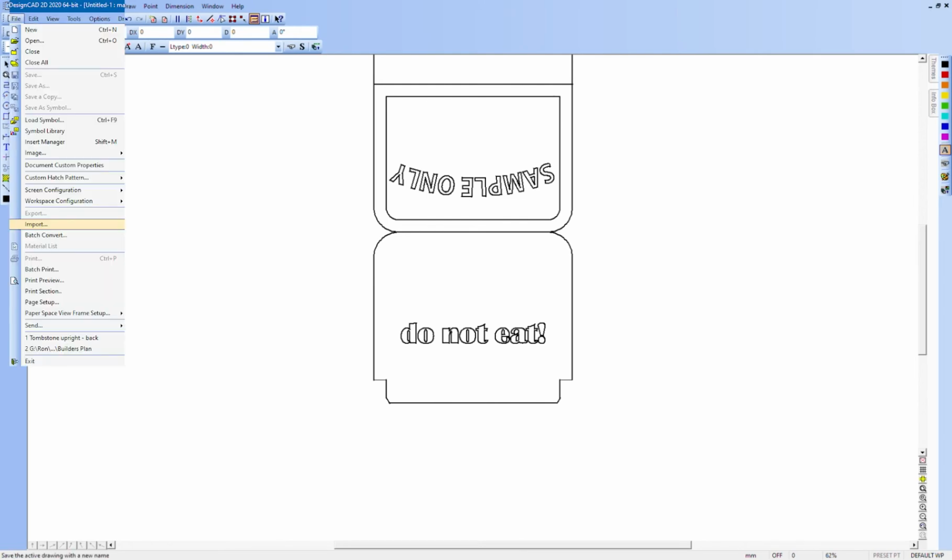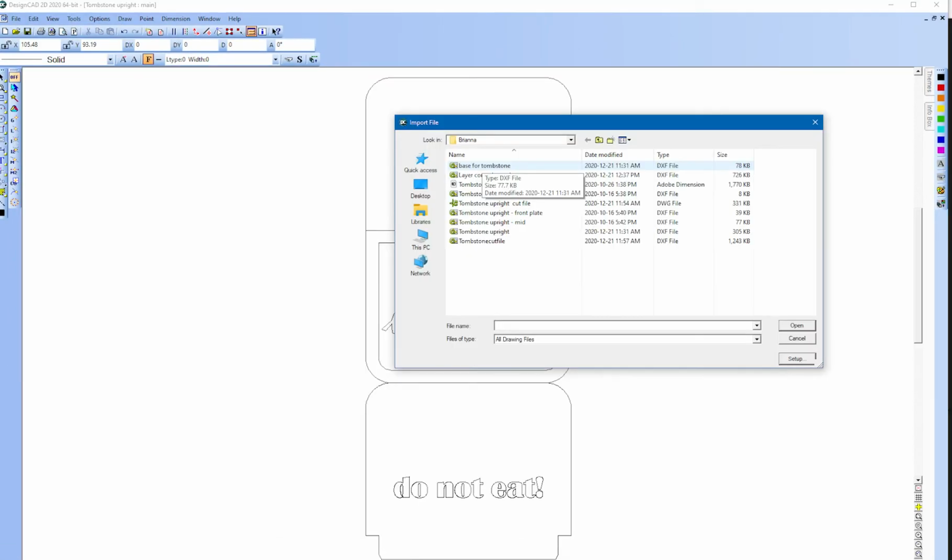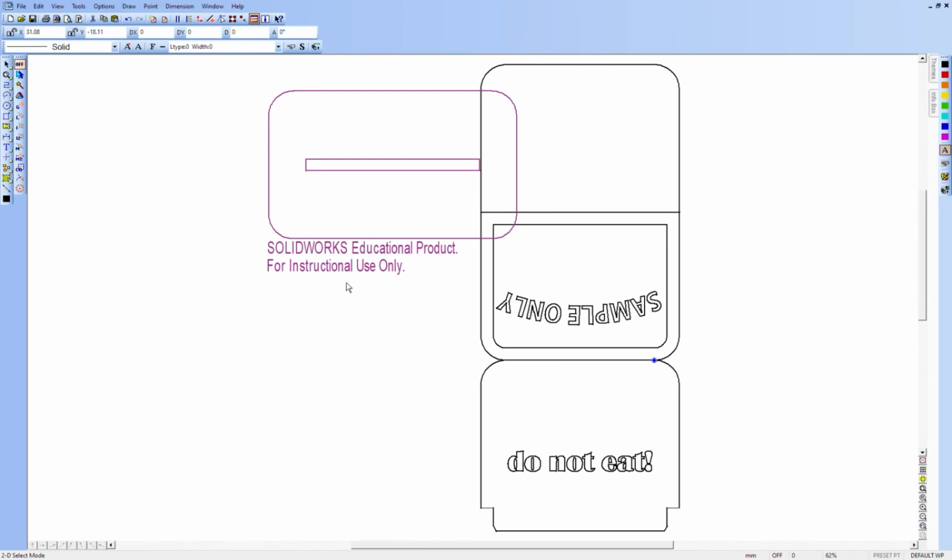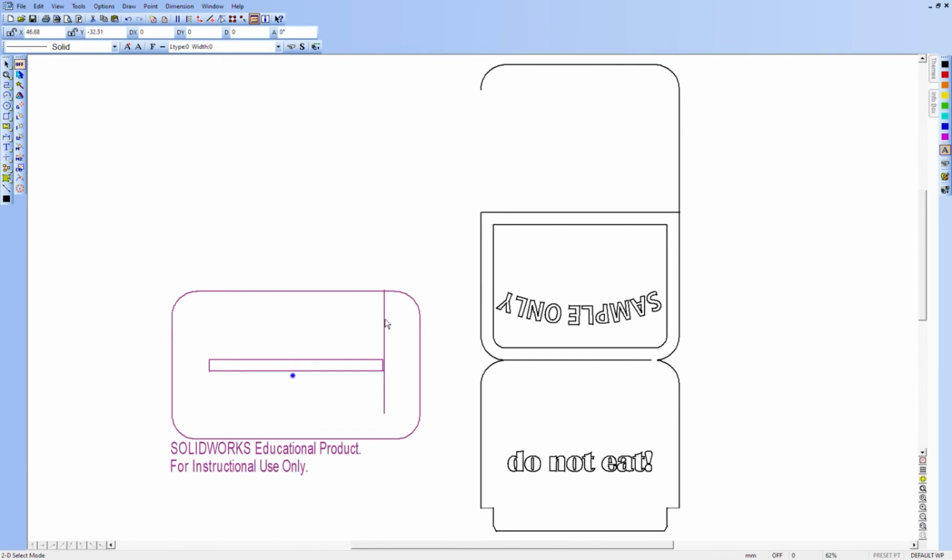We'll start by importing the DXF for the base. Oops! We should have maybe moved the other parts a little further right. See what happened there? When we box select the base and move it, the lines from the other part go with it. Nuisance, but an easy fix. We'll just delete the extra line from the base and draw one back in where it came from. So again, we've got our watermark, and again, we'll just delete it.